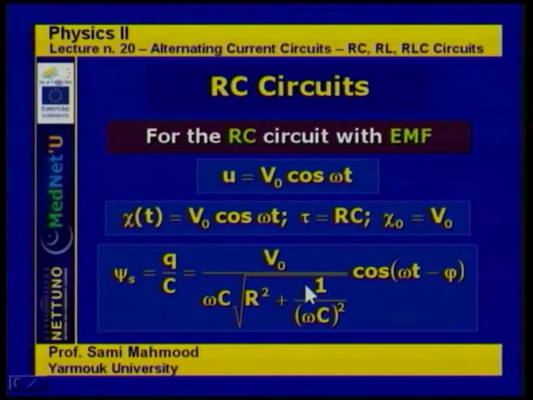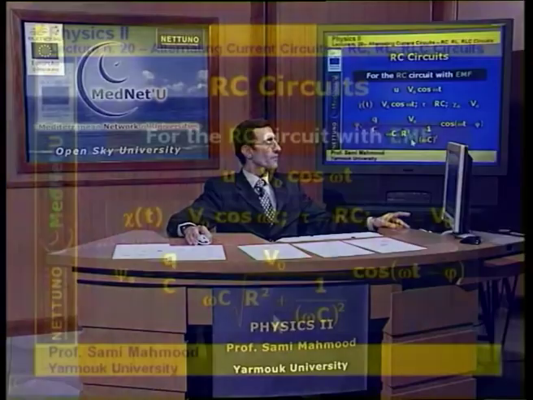And now if we look at this quantity under the square root, this is the square root of resistance squared plus the reactance X sub C squared. So it's like a vector addition of two resistances perpendicular to each other. So this is like a resistance, which is the addition of these two resistances in vector form, and these two resistances are perpendicular to each other.